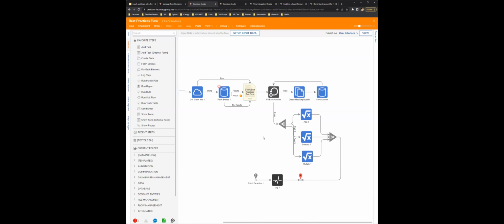Branch and merge steps are mostly used in conjunction with assignments. So say we are submitting a form and we have 3 separate approvers that need to review that submitted form. This is when we would probably leverage branch and merge steps, if they all need to be approved by those 3 people at the same time. So best practice there, if you're using a branch and merge step, try to use it around assignments or the process stopping at a point.